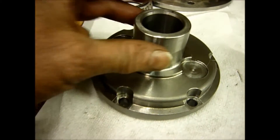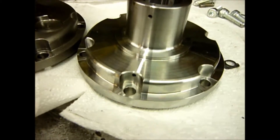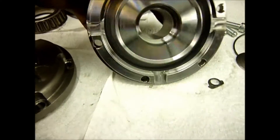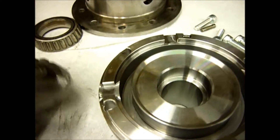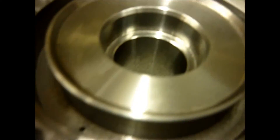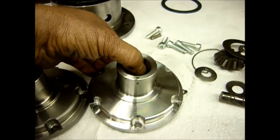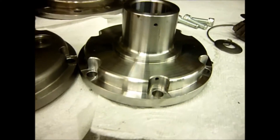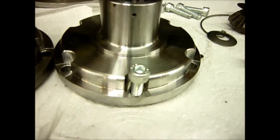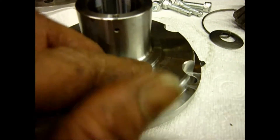We hunted high and low to get an original ARB replacement and we've now made our own. This is exactly the same as the other air flange — made out of a high-grade EN steel, machined out of a solid billet. The machining on it is absolutely beautiful; it's a quality bit of kit. Comparing the two, they are completely different. We will be selling these on our website and offering them to customers that need rebuilds. By making the holes slightly smaller, we can actually fit a 12.9 grade bolt instead of the original cheesy bolt.